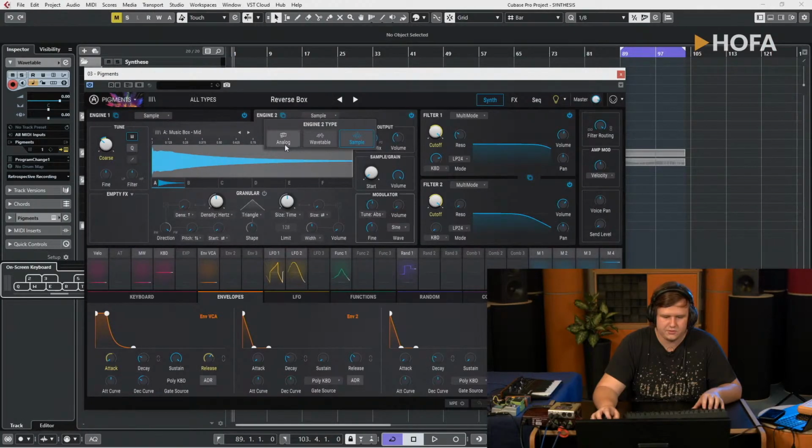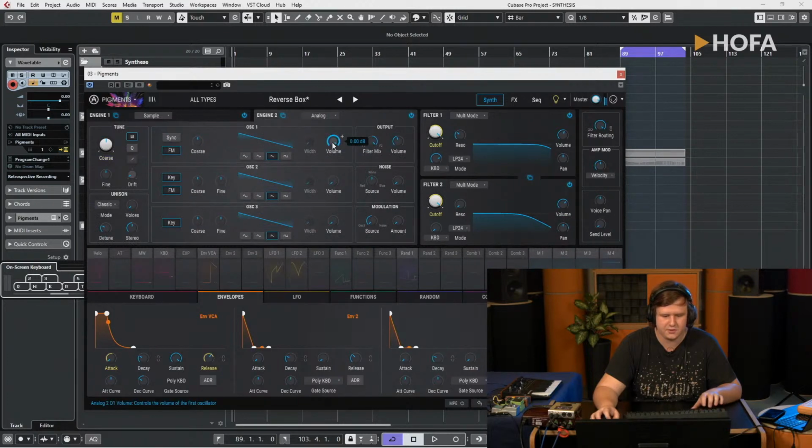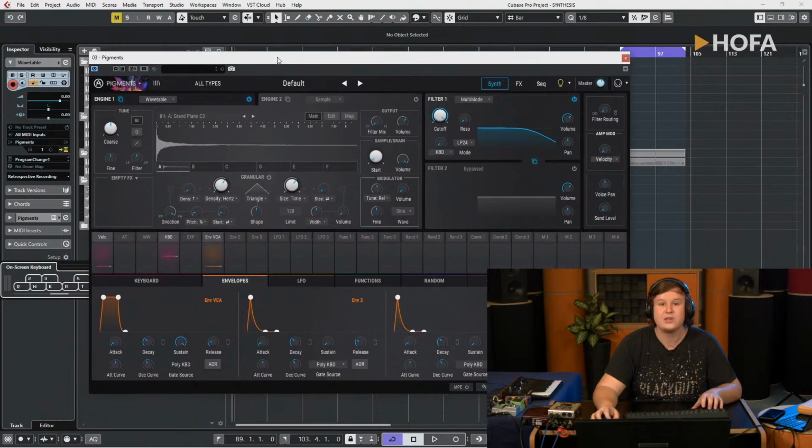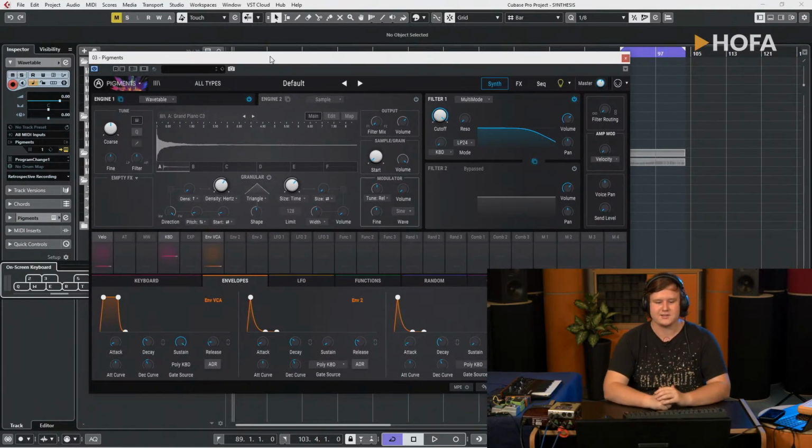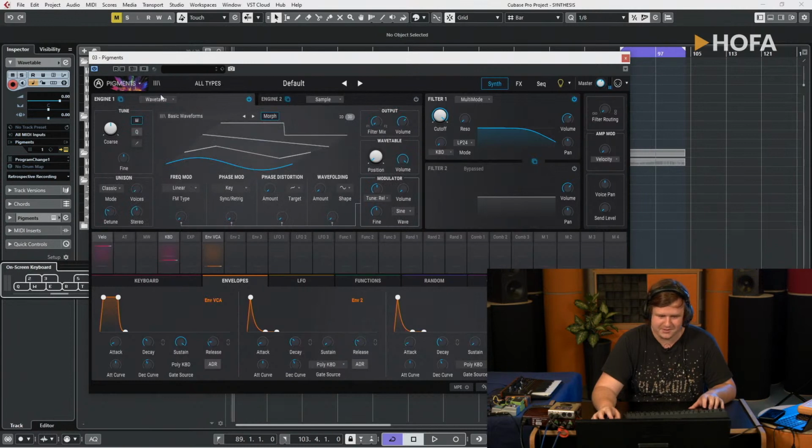For example, if I go back into Pigments, sorry for switching around a lot. I can use different strategies to use those oscillators. Oh my god, init preset. Please, software developers, if I don't want any interesting sound to open up when I open my software, I just want a blank canvas, please. That would be so handy.